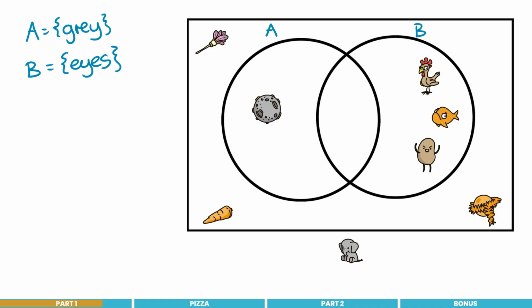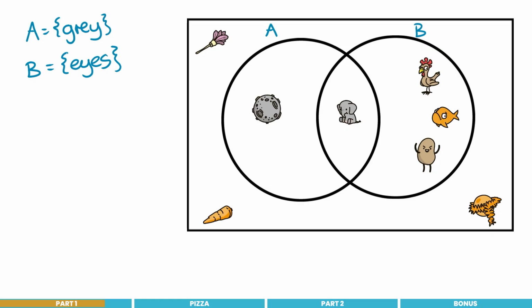So in this setup, when it comes to our baby elephant, who is grey and has eyes, there is a perfect little area here that is in set A for its grey property and set B for the fact that it has eyes. So we have satisfied the puzzle.